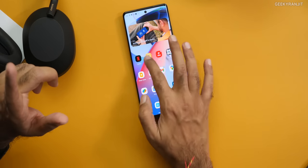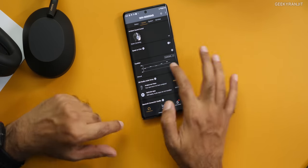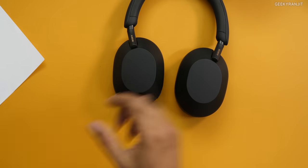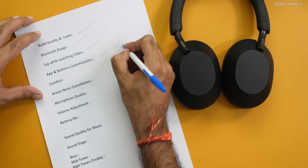One thing I really like is that even though I've tweaked the sound signature on this Motorola Edge 30 Ultra, if I don't even have the app on another phone, it will retain these sound settings on other smartphones. So I have the sound app only on this phone, but whenever I listen even on the Pixel 7 Pro, I still have this custom EQ setting enabled. Very nice. I've already received two OTA updates on this one through the app as well. Customization is almost 10 on 10 — Sony is doing a great job.